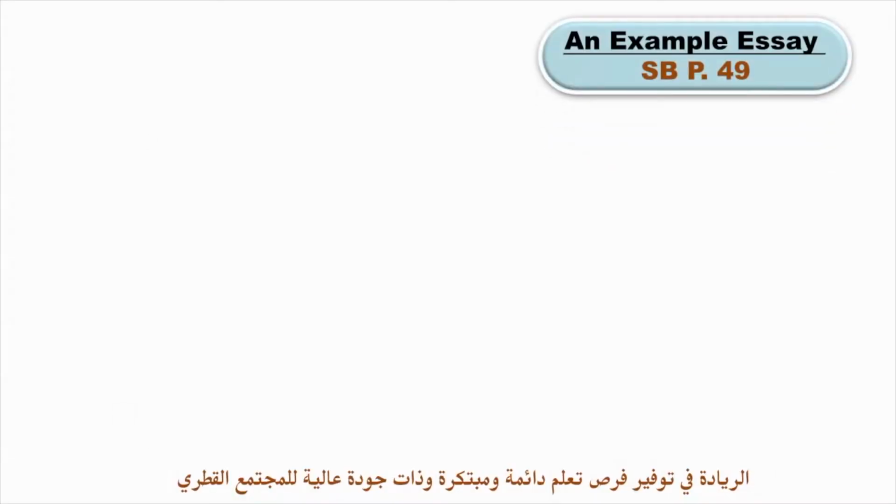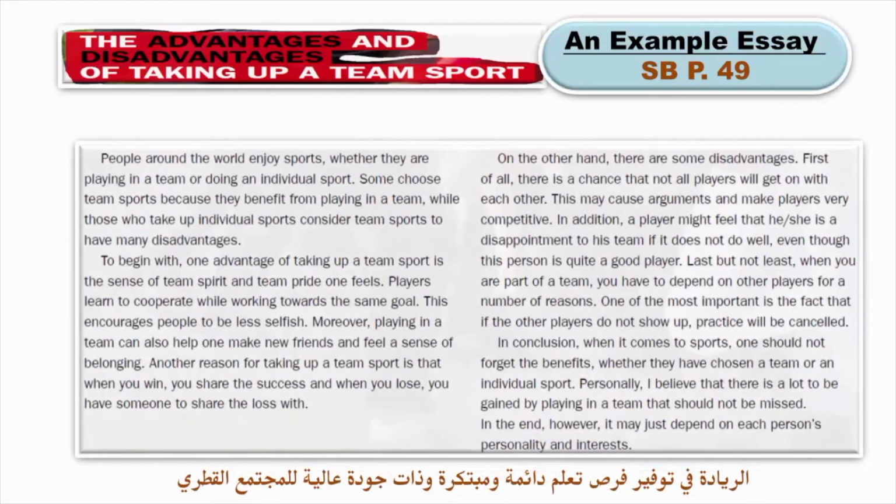Let's have a look at an example essay from your student book, page 49. The advantages and disadvantages of taking up a team sport. Let's have a look at this essay. How many paragraphs does it consist of? Think. Yes, excellent. This is paragraph 1, paragraph 2, paragraph 3, and paragraph 4.